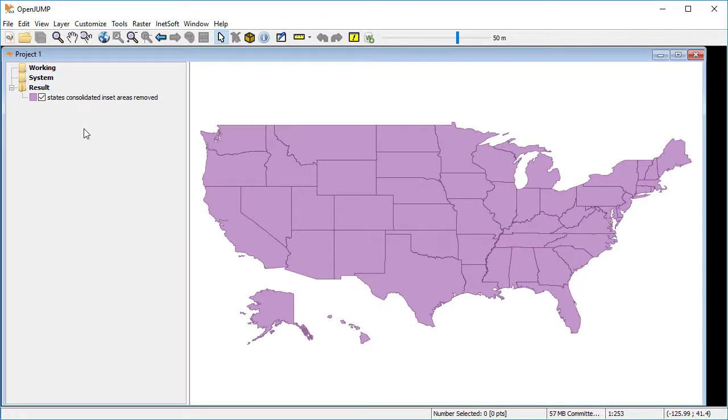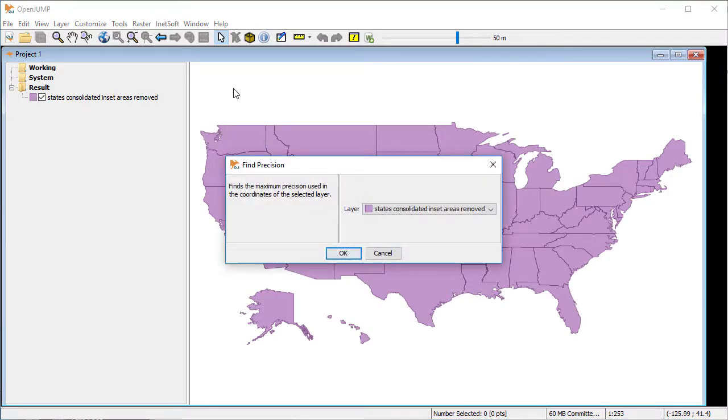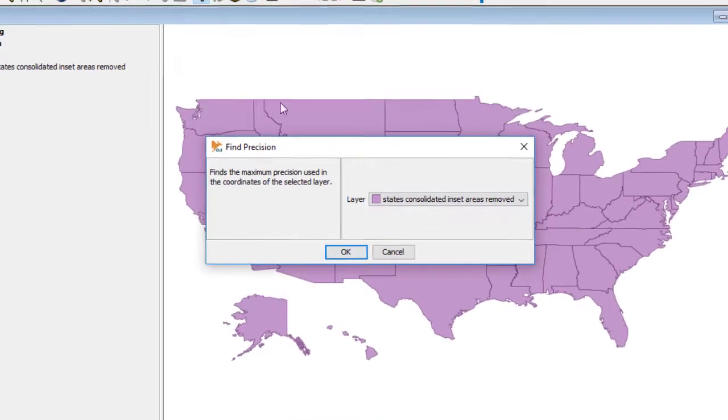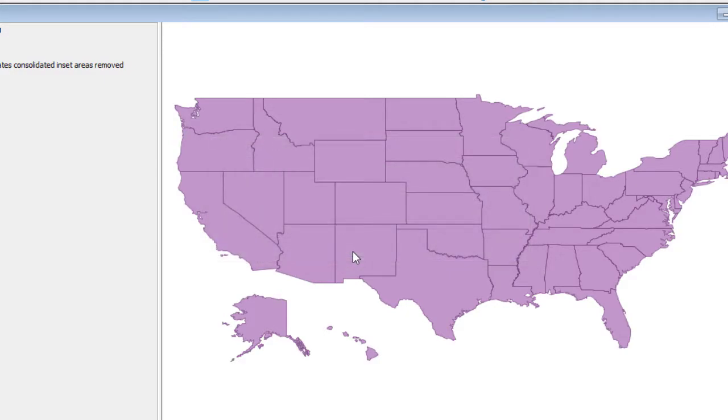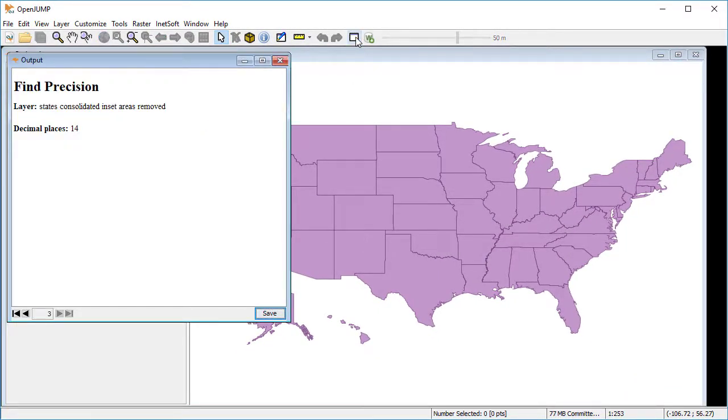The next step is to reduce the precision. Return to the iNetSoft menu and select the Fine Precision option. Select the layer, press OK, and then again press the Output Window button to view the current precision of the map. Here you can see the number of decimal places is 14.